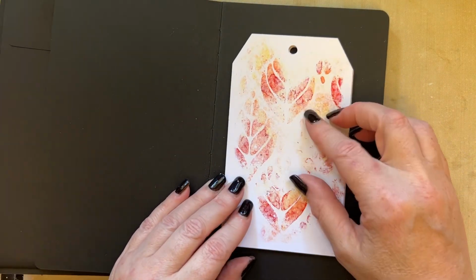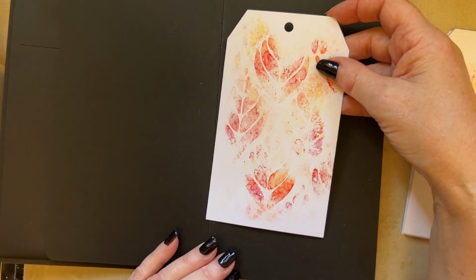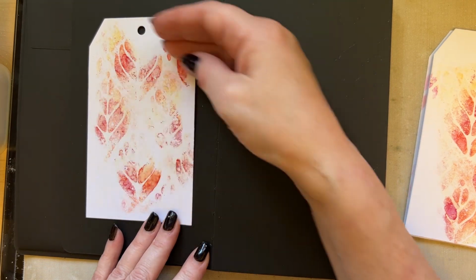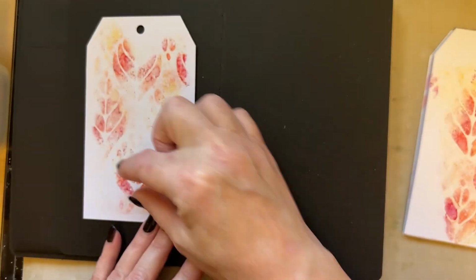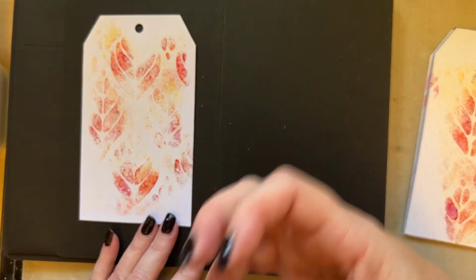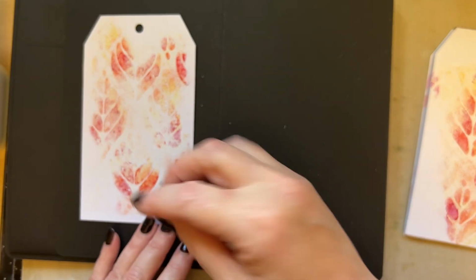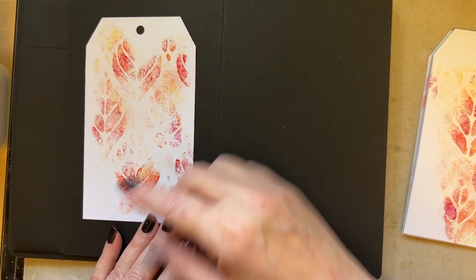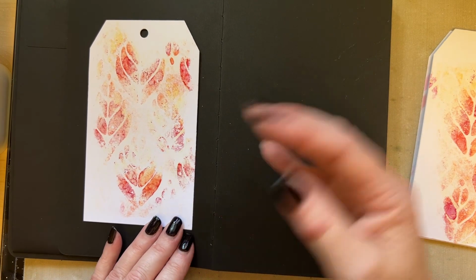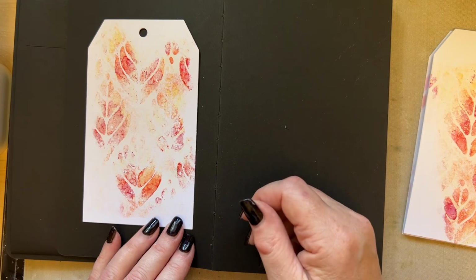Once I've finished a tag and added my focal imagery, where I'll probably have more techniques, sometimes I might only add one little tiny focal image. The idea is the backgrounds are going to sing, and we might just add one tiny little focal piece, or we may add lots of layers. But the idea of this workshop, unlike my others, is that it continues and I keep adding to it.